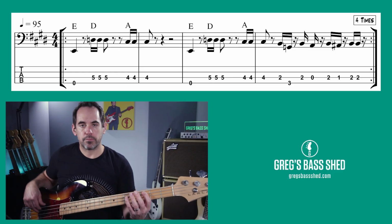Classic rock bassline number one is Back to Black by AC/DC. This song was released in 1980, and this album is one of the best-selling albums ever in history. The bassist on this tune is Cliff Williams. He mostly played a Stingray bass, and he used a pick as well. This is the main riff.